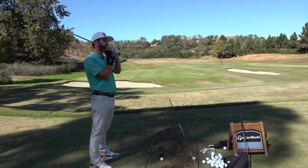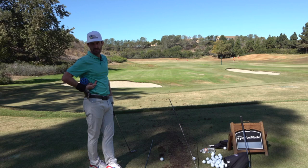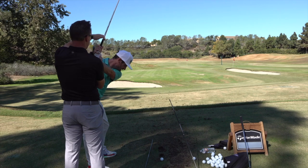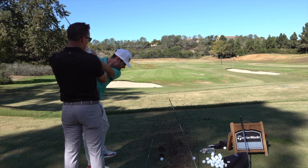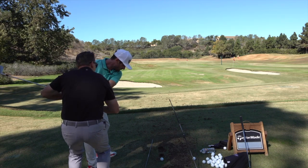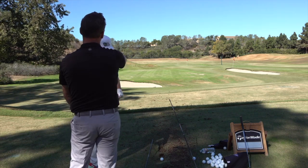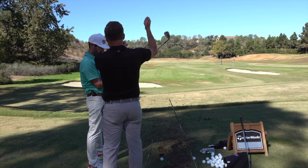But I do think the people that benefit from this, and this is why I think it's valuable, I benefit from this, but I'm not the reason you get people using this purely for impact. What does the over the top guy do here? He goes this way, and right away you're out of the pocket. So for the over the top guy who's 20, his protocols might be you're not even going to hit a ball for a month. You're going to be like, do you feel this? Do you feel this still there? This is a different pattern for that guy. And do you feel that over there? Okay, and then you just pivot. There's so many things you can build. So how about just building understanding of what the correct thing is to do? Because that guy doesn't even know where to go.